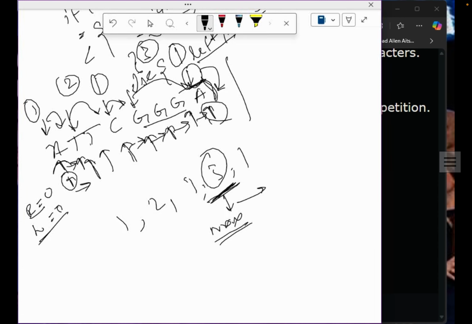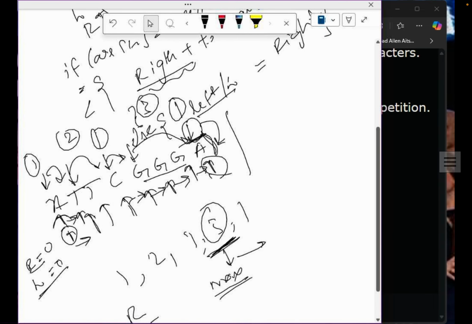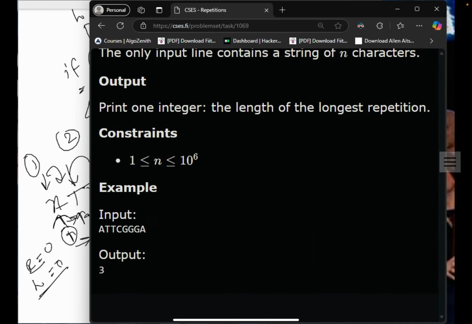In this way we go from the first index to the last index using two pointers left and right, maintaining the maximum count till now, the difference between the left and the right pointer, and iterating till the end of the array. So this is the logic behind this problem, simple logic.